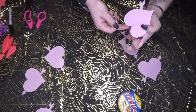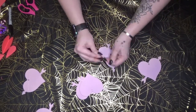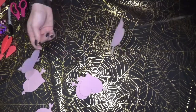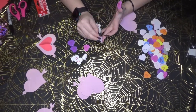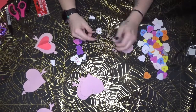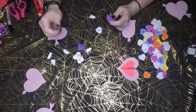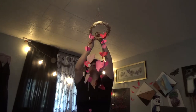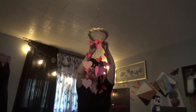Spray paint both sides of the hearts pink. Take your fishing line and tie one heart onto the bottom of your strand, then tie the other one a few inches up from that. Then take some candy heart stickers and stick them on the string — some in doubles and some in triples. For the triples, attach them triadically just like the paper hearts; for the doubles, just stick two hearts together with the fishing line in the center. I created three of these strands, then stuck the fishing line up through the wicker ring and double-knotted them in place.